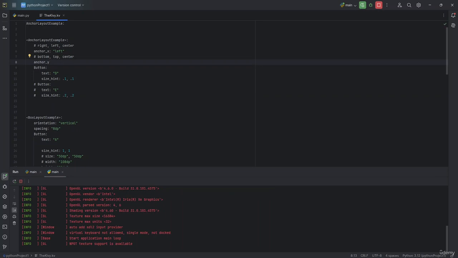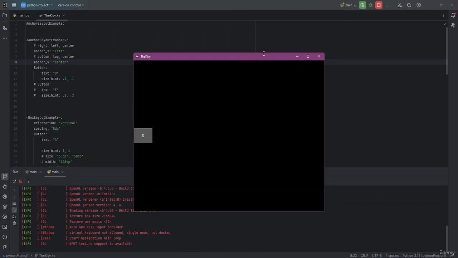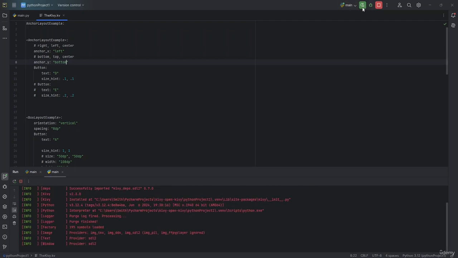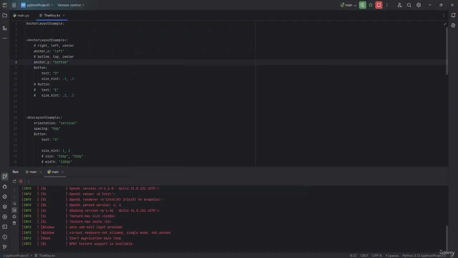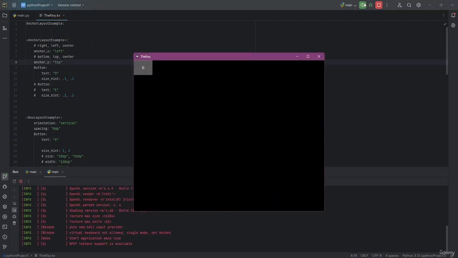So instead of that, we can put in a colon. And now if we use a specific value, either the bottom, top, or the center, it will be there. So if I put in center, it's going to be at the center. Now, if we put in, let's say, the bottom, it's going to be at the bottom. So if I put in bottom and play it out, you can see it is at the bottom. If we put in, let's say, top, it's going to be at the top. Okay. So now you can see that our values are working.